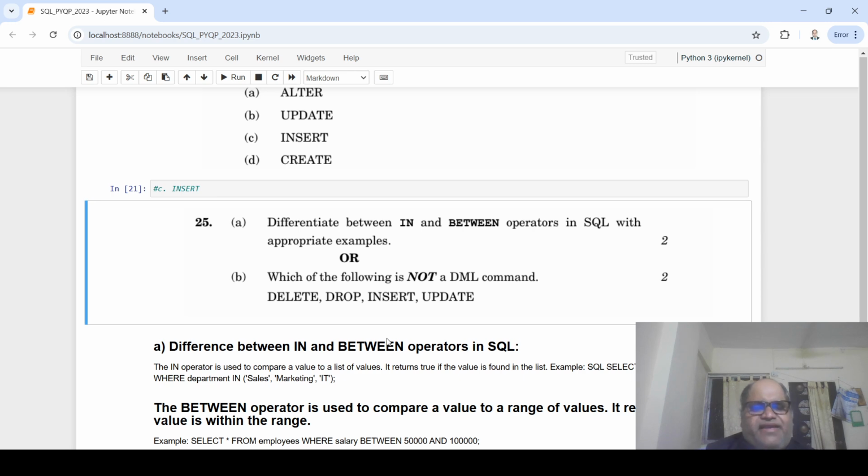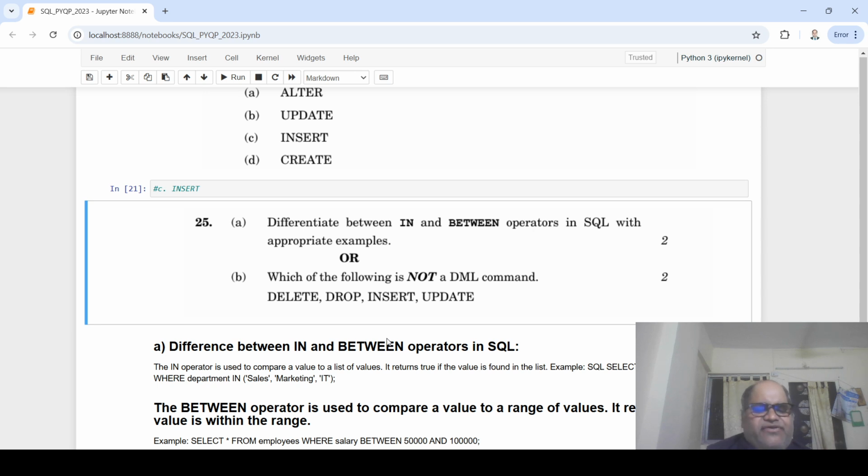So when you are making your where clause post your select, if you have to specify multiple values, you can use in rather than writing so many of those conditions separately. For example, you can say select all from employees where department in, right? So rather than saying where department equal to sales, department equal to marketing, department equal to IT, you say that department in one of these things. So how is in being used here? To give distinct values from which to choose.